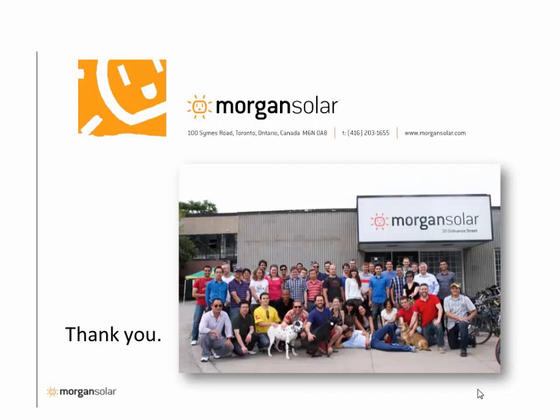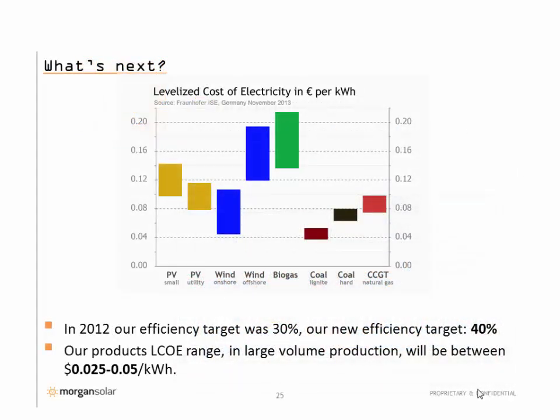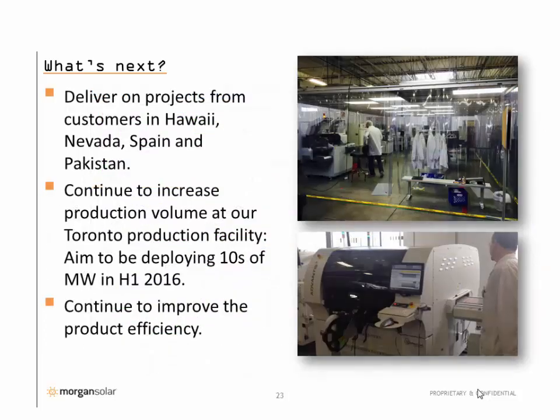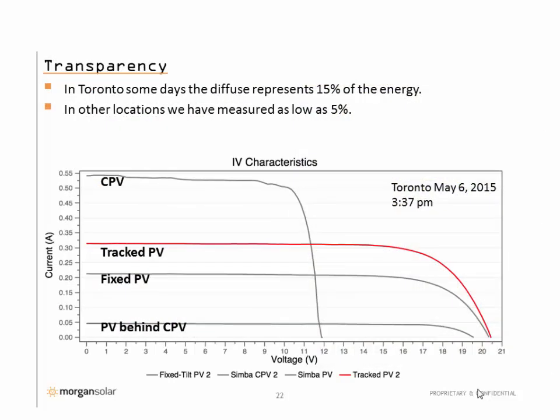We have time for one more question. On a cloudy day, how much electricity do you generate relative to the traditional solution? So, I'll go back to that slide that showed some cloudy day points. Because the truth is that we don't generate anything on a properly cloudy day. But I would argue that regular solar panels don't generate that much either.